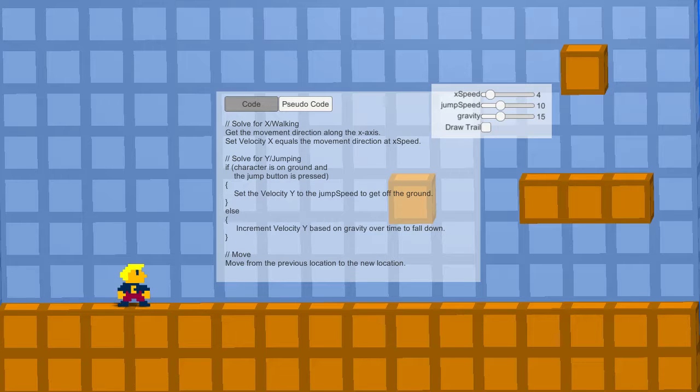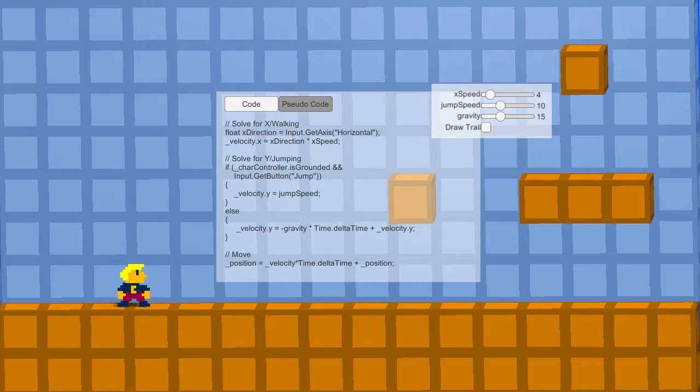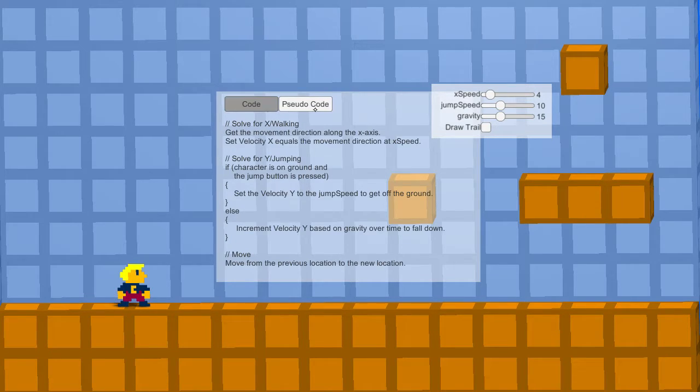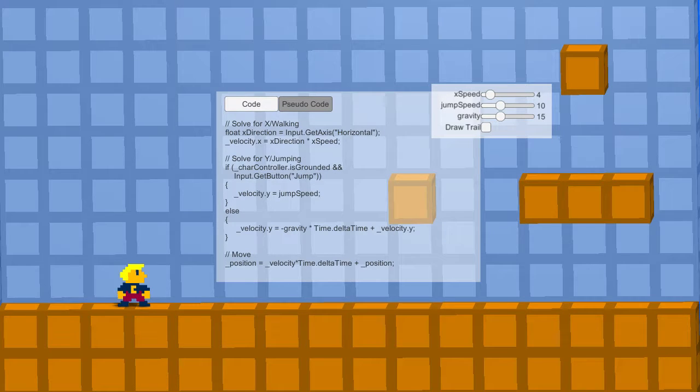The pseudocode won't run, but it helps explain what's going on. So if you're ever not sure what I'm doing, you can flip back and forth between the two.